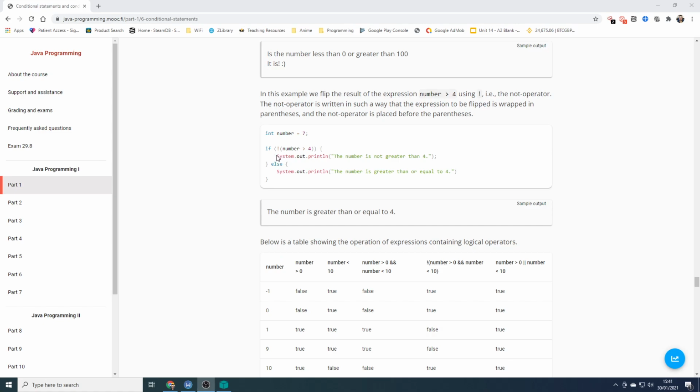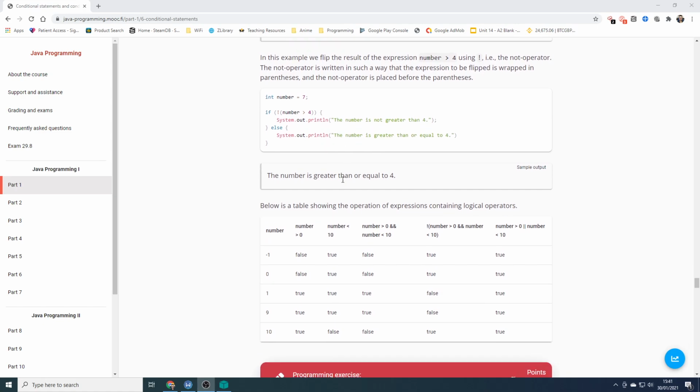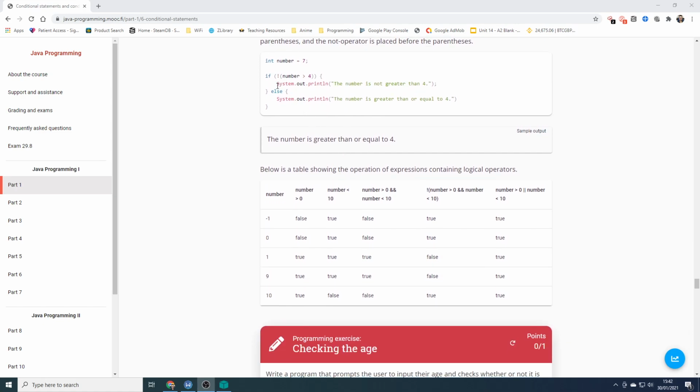So here we've got if number is not greater than 4, it prints this, or else it will print this one. Because the number is 7, so it's obviously greater than 4, it's evaluating this to true and printing this first.